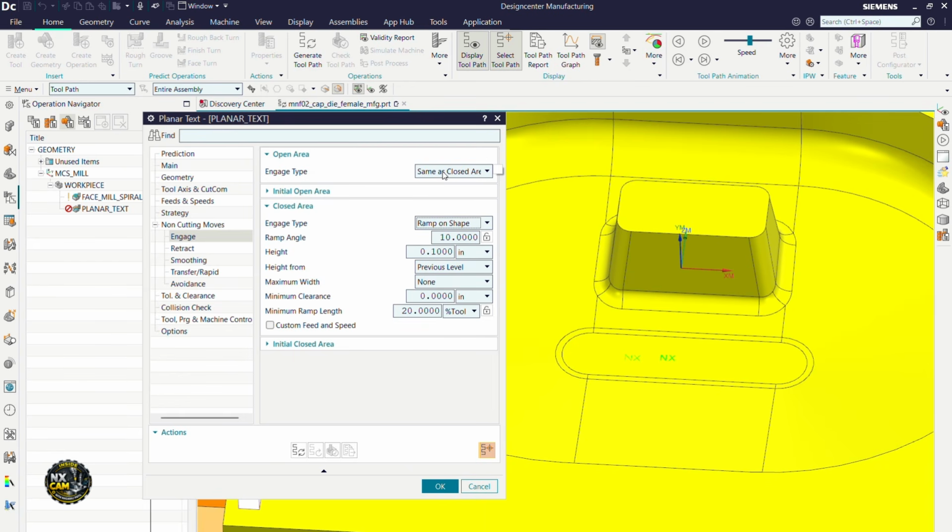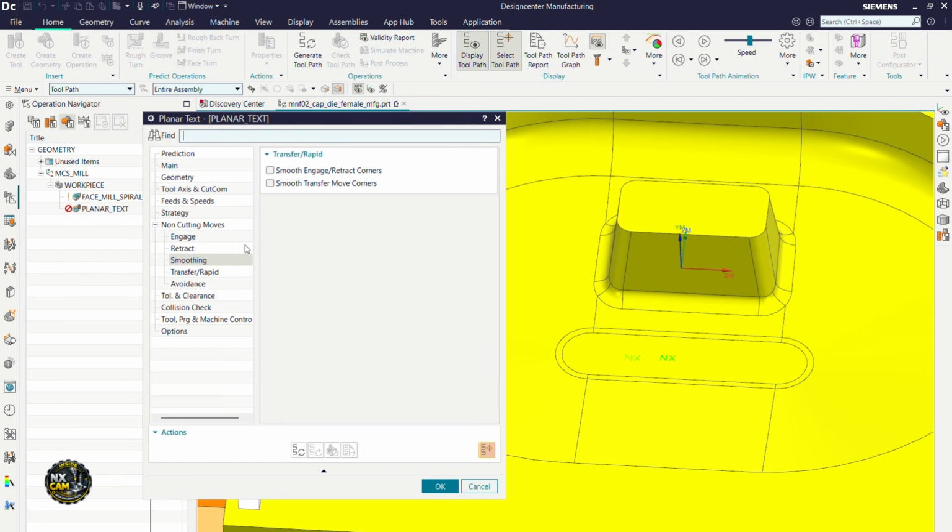Either way you can do. Otherwise, you can specify different methods for different conditions, one for open and another for closed. It is up to you. Smoothing, I will turn on.